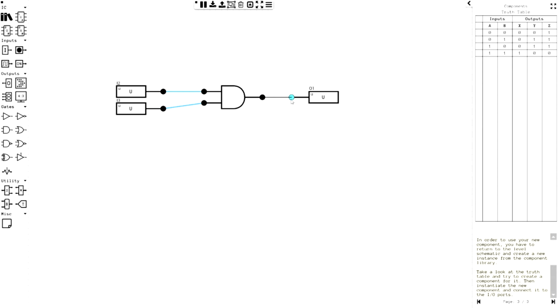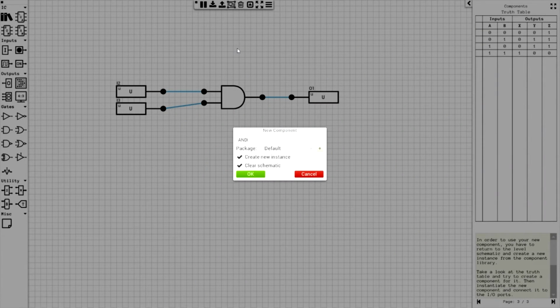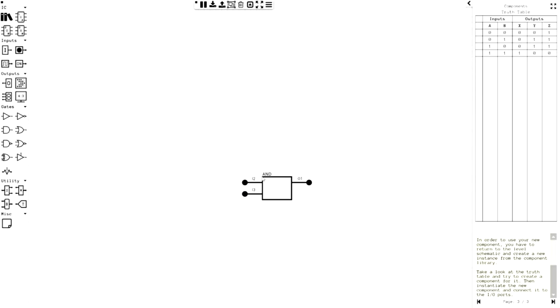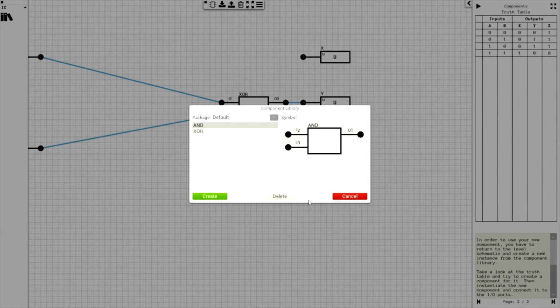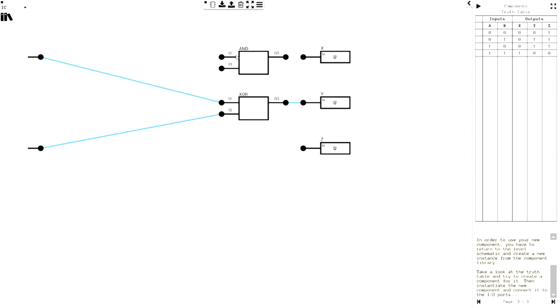Like so. And we componentize that. Make it an AND. There we go. And return to the level. And we put the AND on the X here. And hook everything up properly. All right, and then Z.